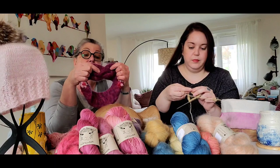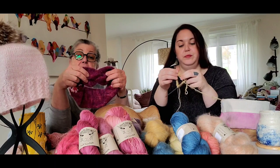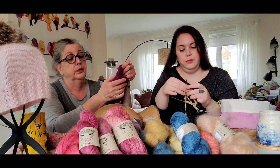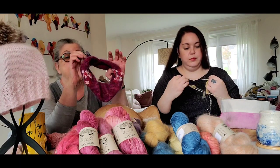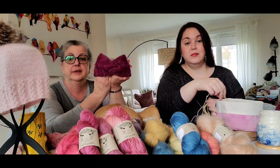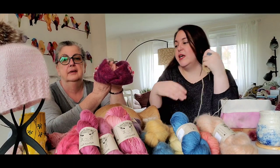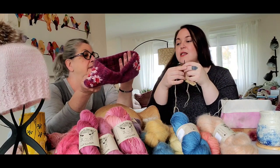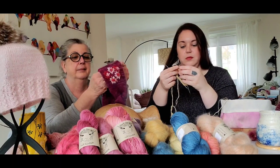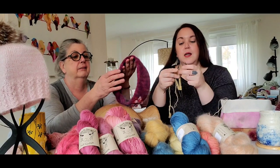The free pattern has extensive diagrams on how to fold the two pieces together so that they're twisted and end up looking like a beautiful turban twist in the front. It took me a couple of tries. It reminds me of infinity scarves where you can't tell where they begin. It's wonderful that it's seamless like that, and so nice and warm because it's a looser knit doubled, and the mohair always gives it extra warmth.